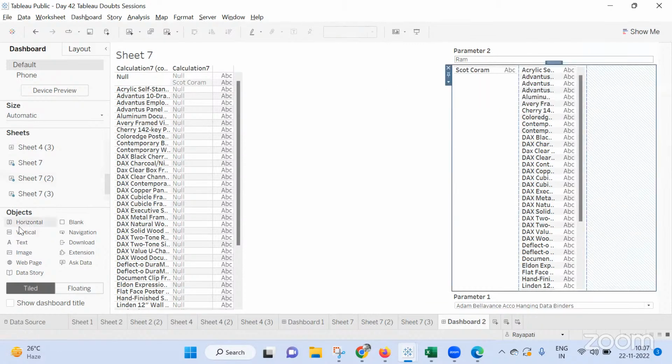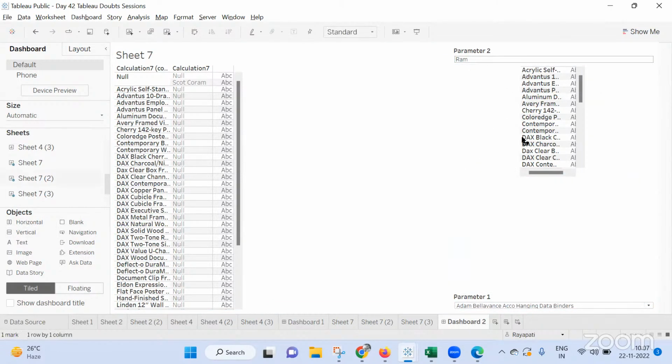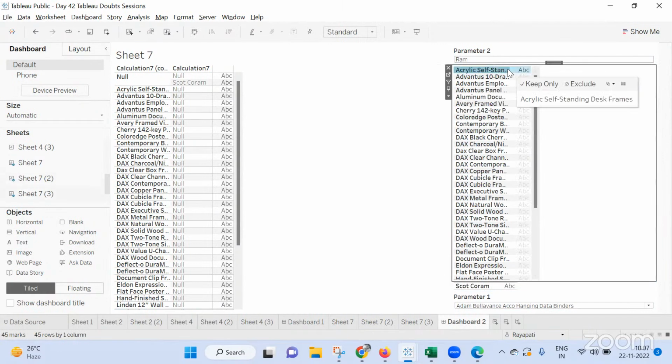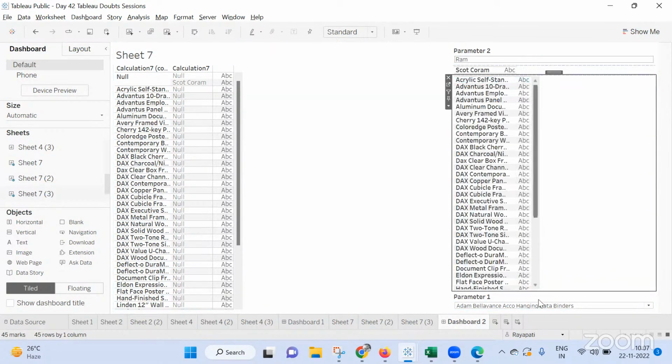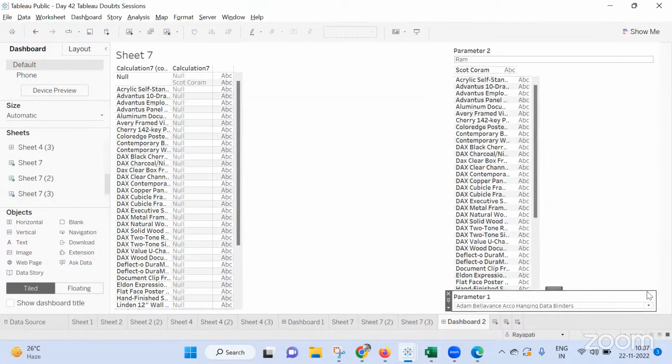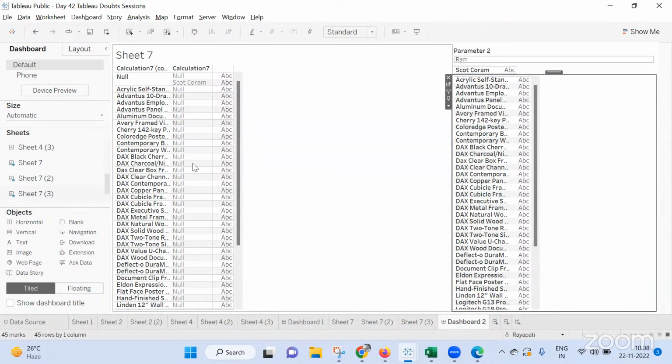Rather than taking this, let me take a vertical container. I'm dragging this in here. I'm dragging this. Where is this parameter coming here? Now, yes, like this, you create one sheet for every parameter and drop one below the other.